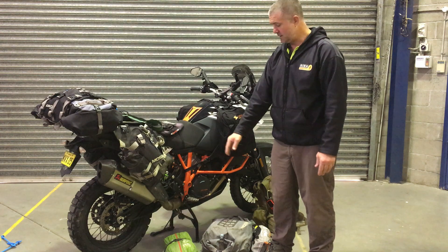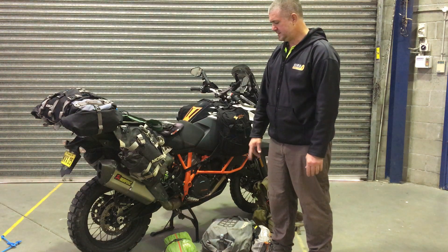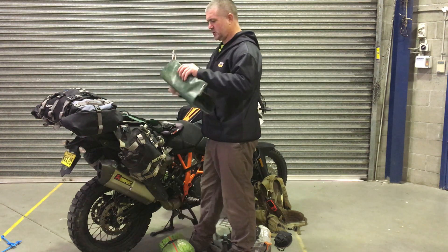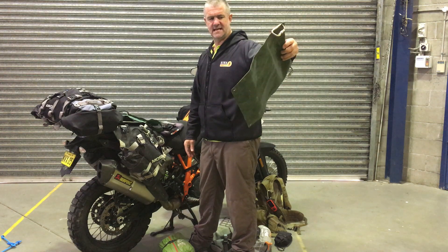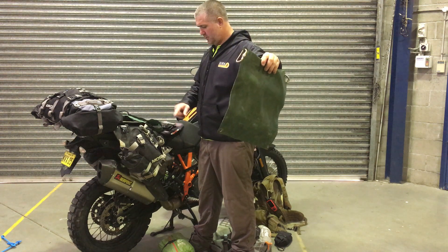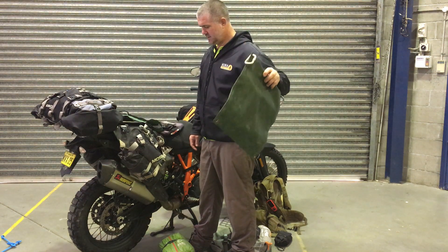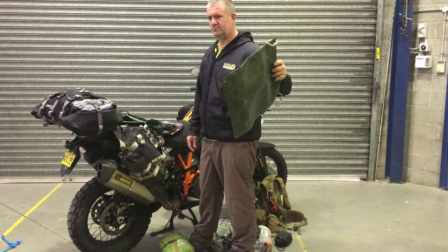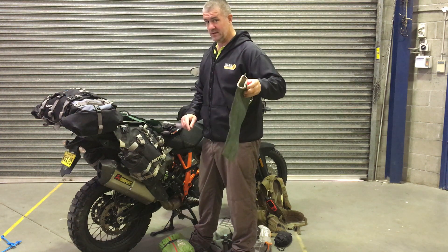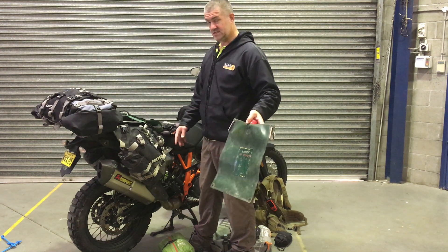When it dies I'll probably just buy the same one. It's a little heavier than I'd like — about three kilos — and a bit bulkier, but it's an all-in-one deal. On this other side I've got the same fuel and water bladder arrangement, plus an additional 10-litre bladder. I'll probably put about seven to eight litres in it since it gets difficult to pack when really full, and I've got a slight seal issue so I'll put nine litres in and expect eight litres of usable fuel.